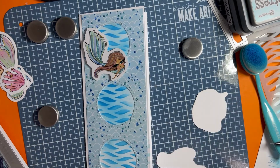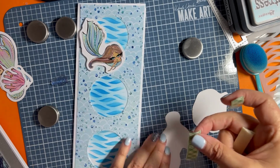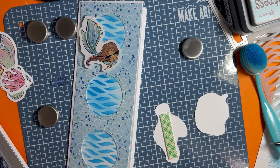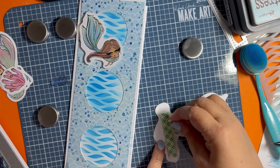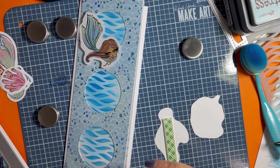and they are going to have a magical day because I have one little stamp that I pulled out from the Be Mermazing stamp set, and I am going to stamp that in black ink on the card so you'll be able to see it. I think I'll put it up there at the top, and I'm gonna stamp Be Magical. I just pulled out a sentiment to go with both cards, and that's what we're gonna use.